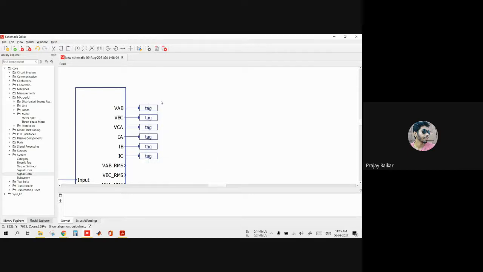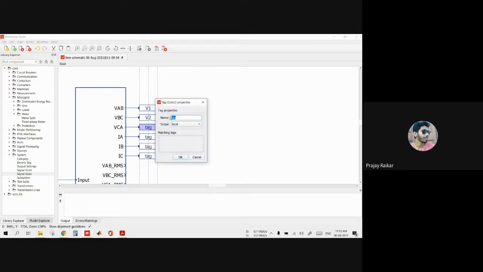Okay, next is to rename these tags. So the first voltage VAB tag I will be renaming as V1. So I double click and rename it as V1, and I'm going to keep the scope as local. The second tag will be V2.